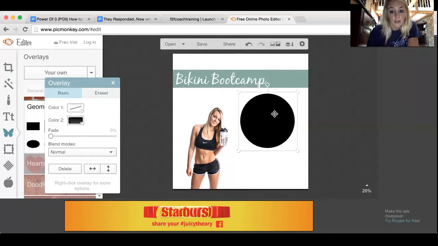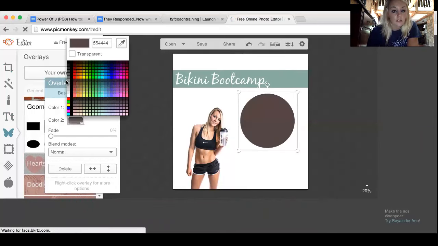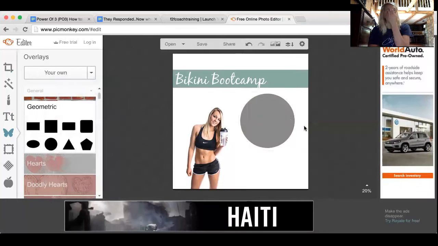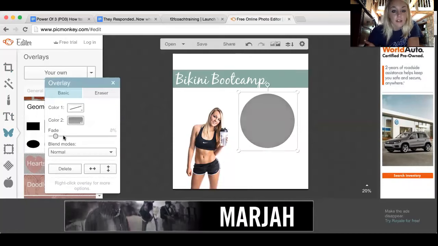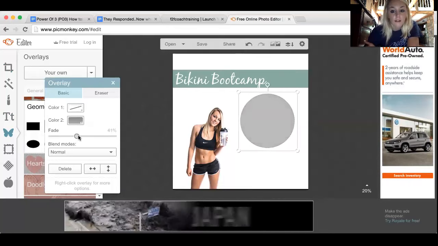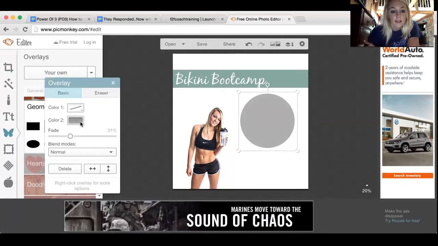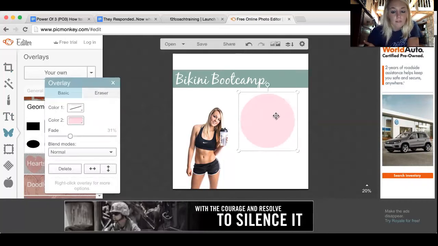So if I put this right here, I could change this to a gray color. It matches. See what I'm saying is my colors are matching. It's on a color scheme. Okay, and then I can click this and fade it. That way it's not so gray. Ooh, whoa, hold on. Don't want you pink.